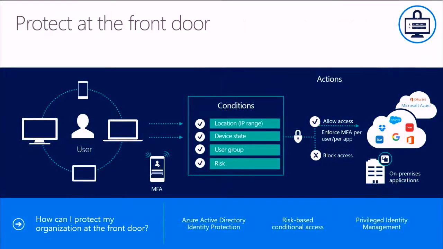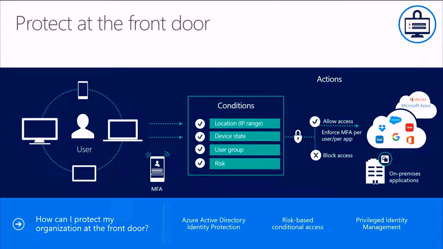I totally agree. So what does that identity security perimeter mean to me? Let's take a deeper look at it. Really the idea is, how do you go about protecting the very front door, which is where the users are authenticating into your application, whether it's on premises or somewhere in the cloud? Let's take a look at what protection at the front door means in the context of that identity security perimeter.